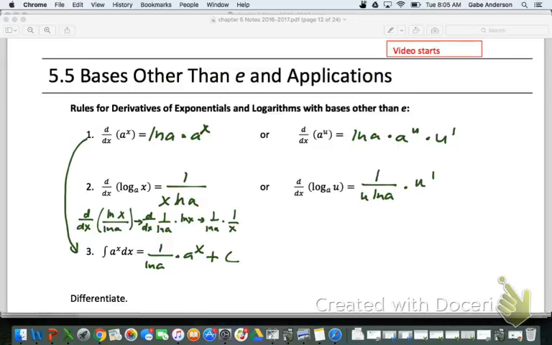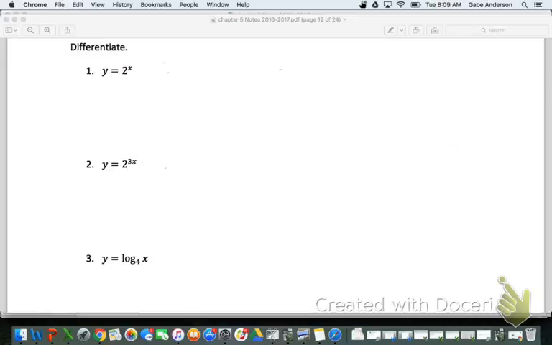We're going to use those here with a few examples, and we'll do them again in class when I see you. But please do practice these just to try to get a little more repetition in, and hopefully it'll stick with you. Okay, so number 1, y equals 2 to the x. We're going to just try to follow the formulas and patterns we saw before.